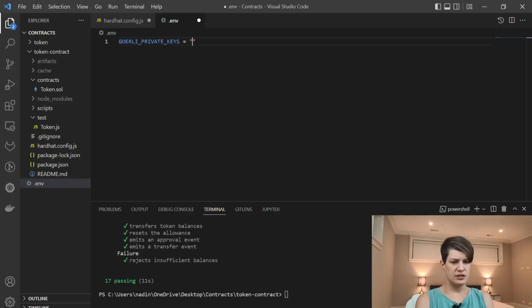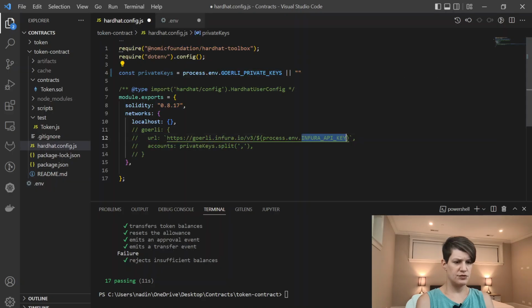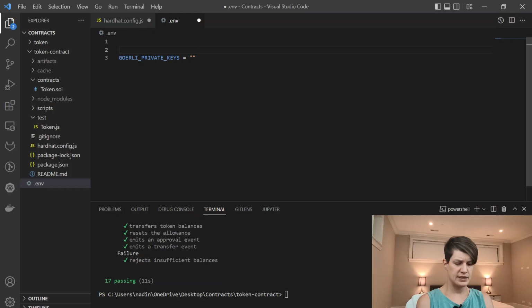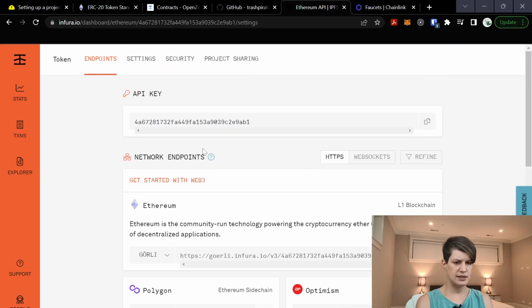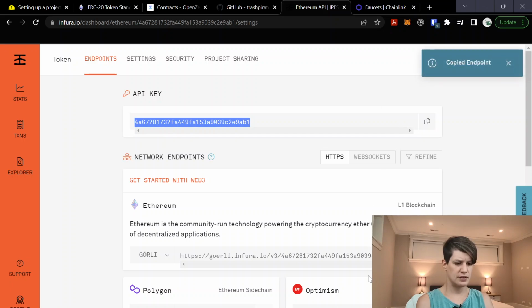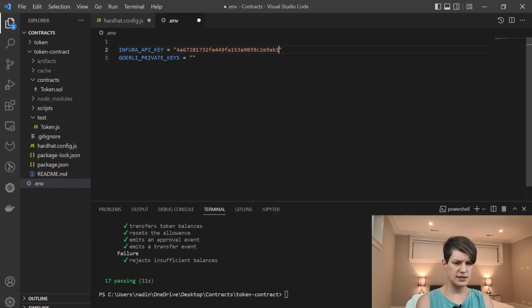The other thing that you will need is the Infura API key. So you put that in here. And you go to your Infura account, and then you can get the API key here, you copy it, and you paste it in here.